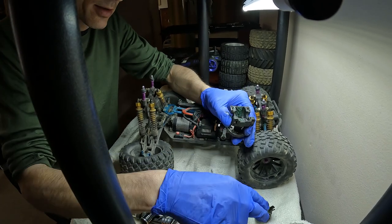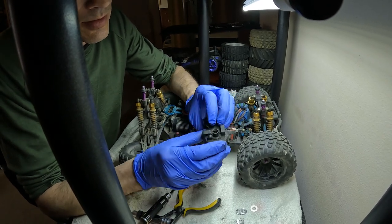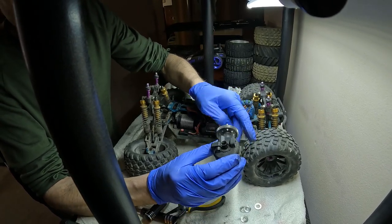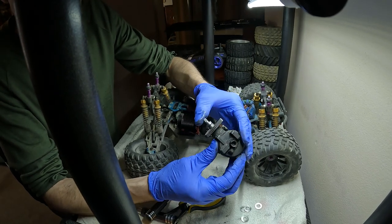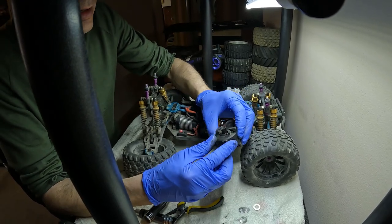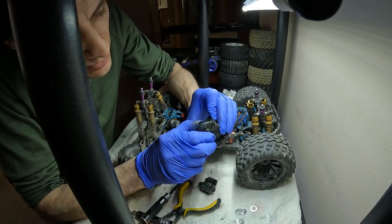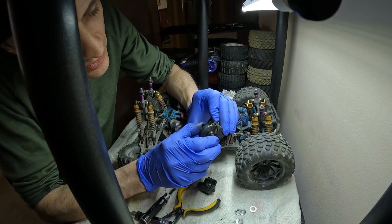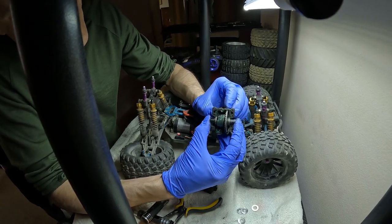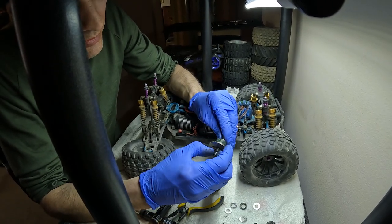So that's good. I'll just hold the cap on it here. Let's see. That feels fine like that, but that doesn't really tell us anything. Need to be able to try to lock it, which is kind of a pain without getting it all the way back in the vehicle. I got a little side-to-side play in the diff, so maybe that's what happened. It started to wear a little bit of side-to-side play like this, so maybe I started to wear out this housing a bit. Because of course, these shims are the ones that I don't have enough of.